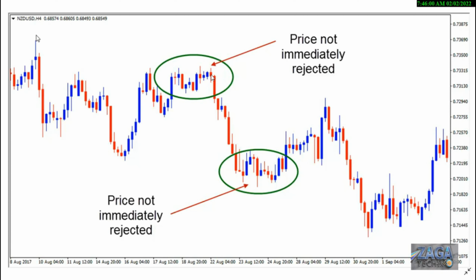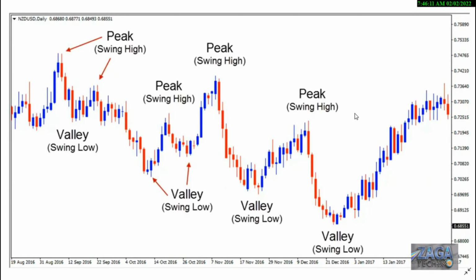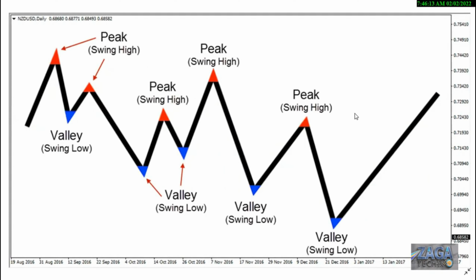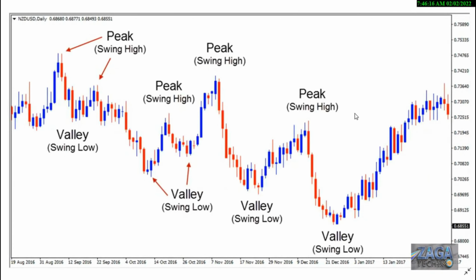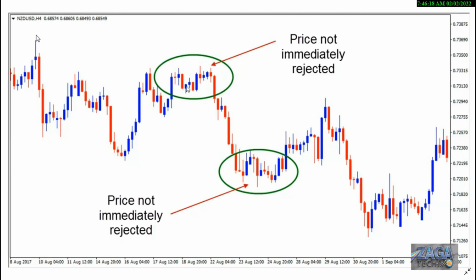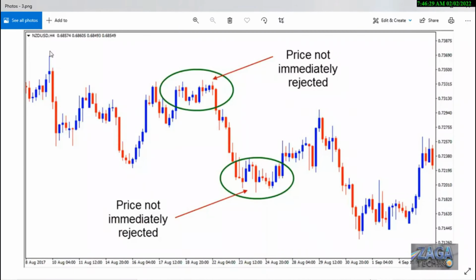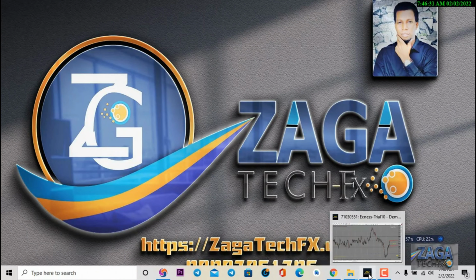So let's dive into the actual chart and see how swing highs and swing lows behave in our actual chart. I've explained this graphic representation. This is the actual chart of swing highs and swing lows, and this is another different pattern of swing high you can see, another different pattern of swing low you can see. All right, let's dive into the actual chart so you can understand clearly about the swing high and swing low. All right, now let's move into the system.